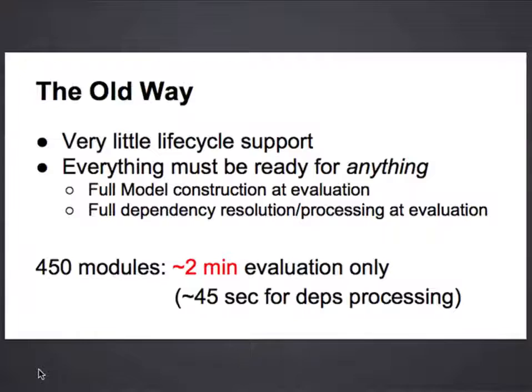I'm saying all of that because what we end up with is a big internal project at Google that has 450 Gradle modules. And it takes 2 minutes to do evaluation. And 45 seconds of that is the actual dependency handling, right? Where we do the resolution and all of that. And that's because we have to do it during the evaluation because of that task that needs to unarchive, right? We want one task per dependency. We don't want to unarchive everything, especially with the upcoming parallelism for tasks, we want to have tasks that are as granular as possible.